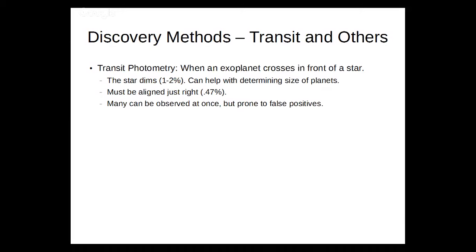The great thing about this method, though, is that we can observe a whole lot of them at the same time, because we can just look at all the stars in the sky, and let the software look at all these stars, see which ones are dimming tonight, and use a wide field of view to do that. It is a little prone to false positives. Other things can happen, things going in front of the viewing apparatus. Asteroids, even terrestrial things here on Earth can make those stars dim. The atmosphere can make those stars dim a little bit. That's why stars twinkle, because of the upper atmospheric winds. So that's why this method is a little trickier, and we did get over some of that, and we'll talk about that in a minute.